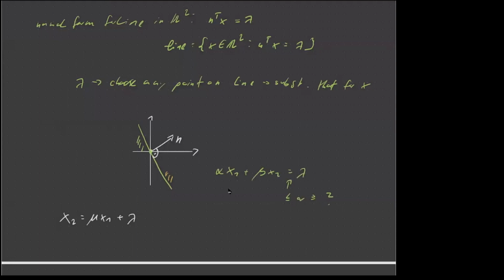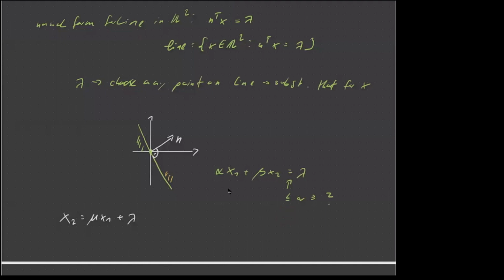Equality is the line, less or equal to is one side, greater or equal to is the other side. The method I usually use is varying one of the coordinates. Imagine I'm on that line here, and I'm moving in a direction that lies in the feasible set. If I want the green feasible set, this side here, then I will be able to decrease my x2 coordinate without leaving the feasible set. So the question is, if I'm decreasing this value, does the left-hand side decrease or increase? Whatever it does, that's what I want to allow. If it decreases, I want a less or equal to. If it increases, I want a greater or equal to.